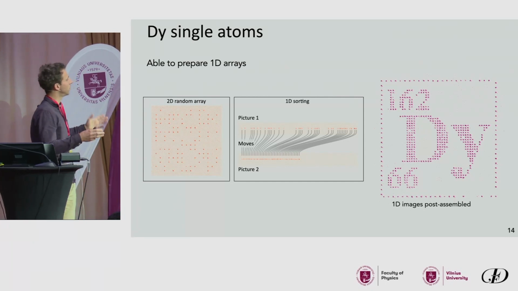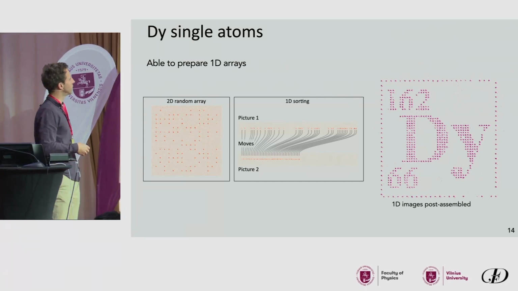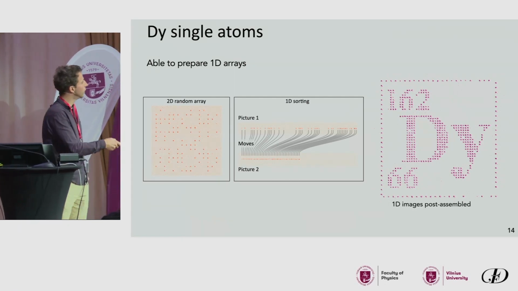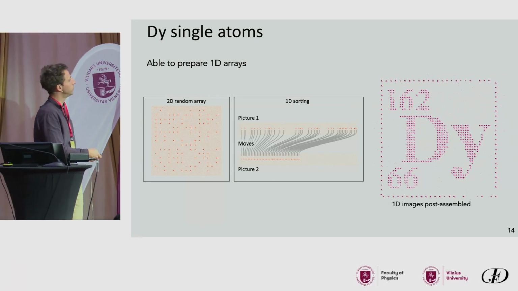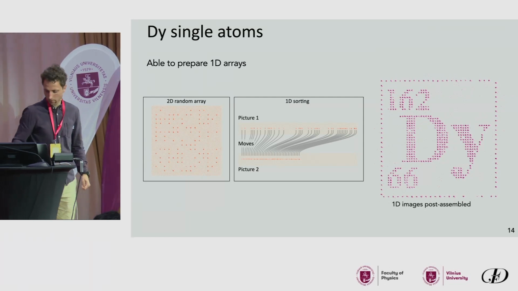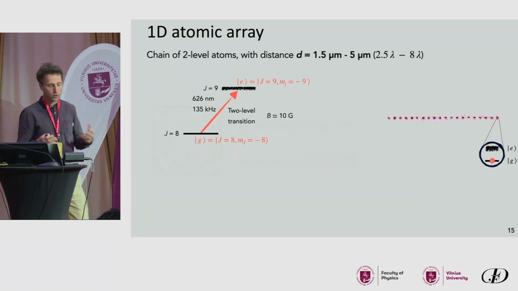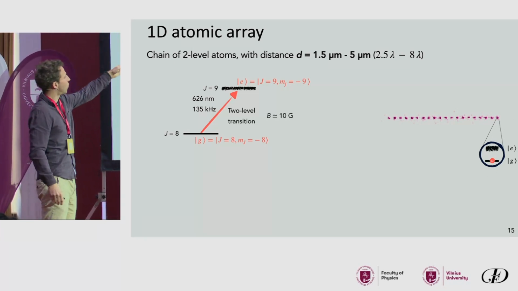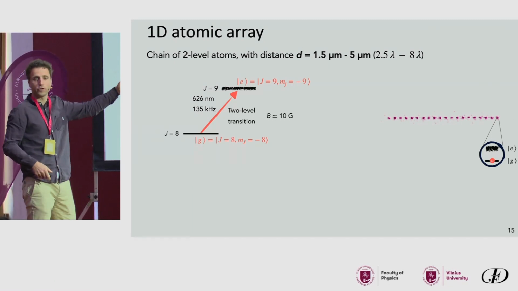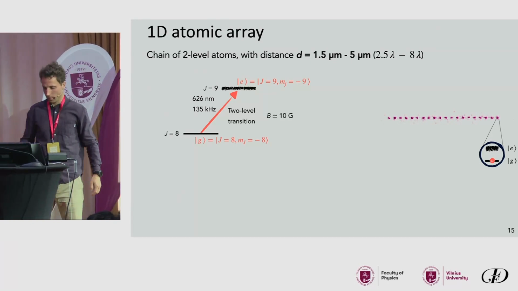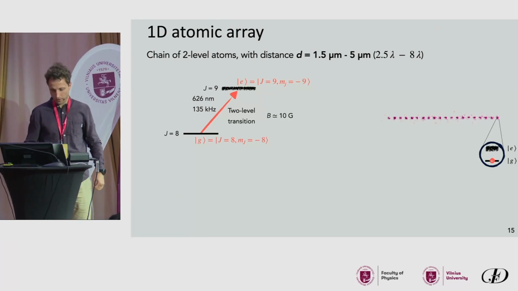The technique to sort the atoms was developed years ago for quantum simulation and quantum computing, so we can use these techniques. We have a 2D acousto-optic deflector, and we can merge, for instance, a randomly filled array of traps into a perfectly filled chain. And what I'm going to show you today is what happens if you just play with an ordered system, a very simple 1D system, and you scatter light off of it, but now you measure the atomic population rather than measuring the light that has been emitted by the cloud.